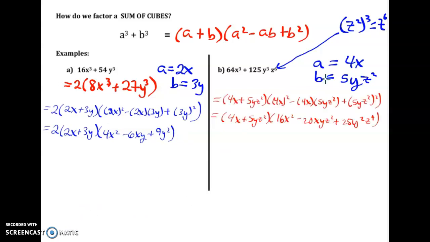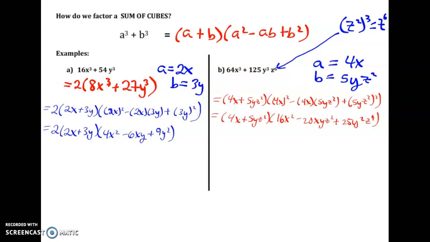Okay, so you'll notice that we took each of those a's and b's, we put it in wherever there was an a and b in the formula, and then we simplified it. And you need to make sure when you're plugging the a and the b in, put it in brackets, because that squared applies to the entire 4x. Right, you need to make sure to square the 4 and square the x. And similar down here, the squared on this last term applies to all 3 parts of that term. So we squared the 5 to get 25, we squared the y to get y squared, and then we squared the z squared to get z to the 4. And we multiplied those exponents, the 2 and the 2, to get the 4.